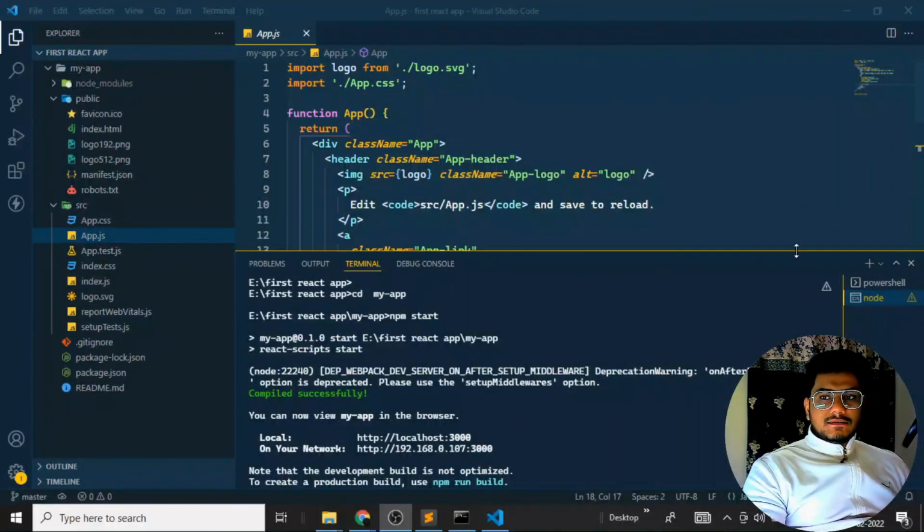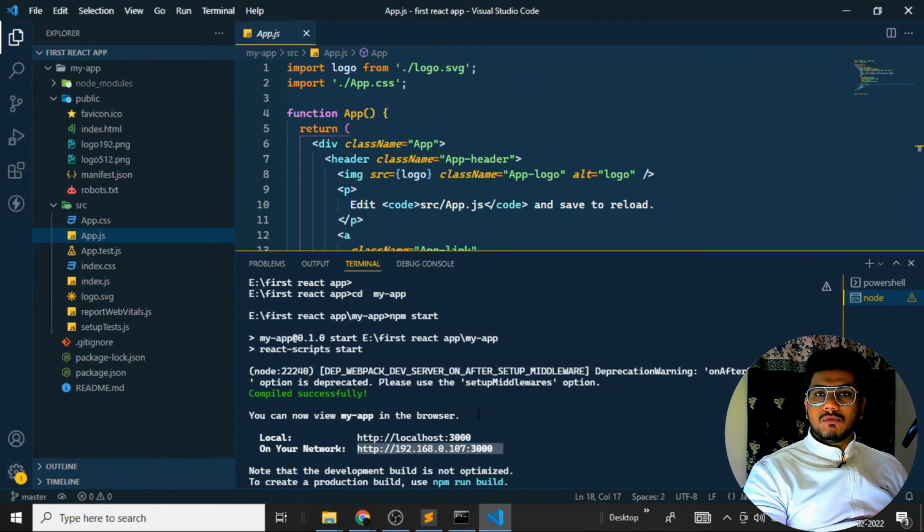Okay, so you can see we have got a local address, and if you are connected to the same Wi-Fi, you can even view this React.js app with this IP address on your mobile also.